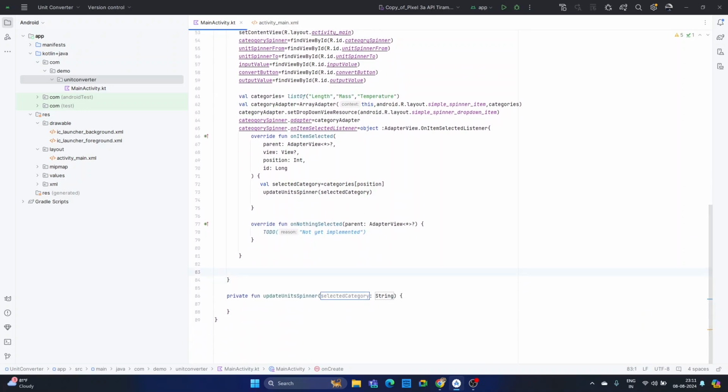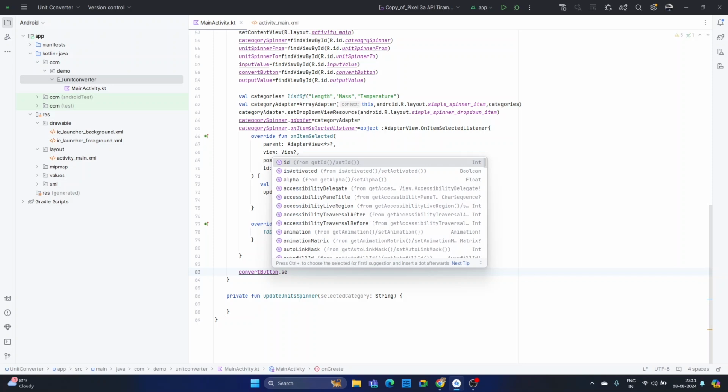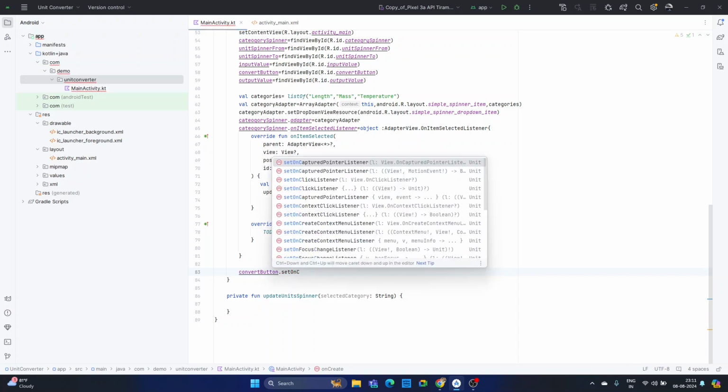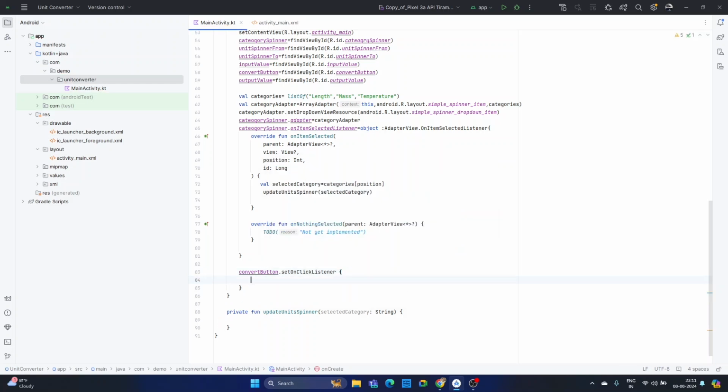Okay, so we are going to use the convert button dot set on click listener. In this method we are going to use some units as well.